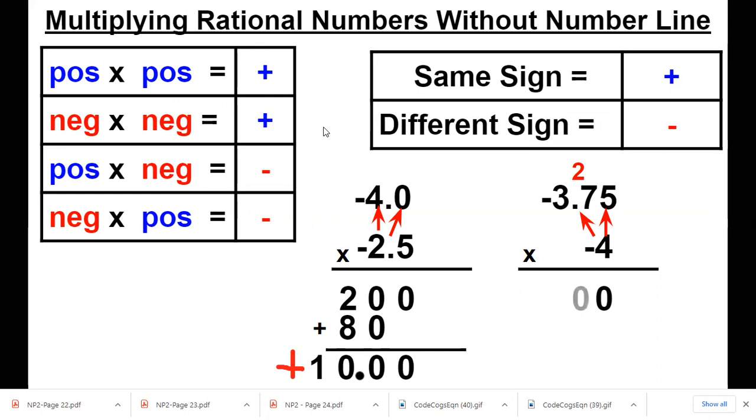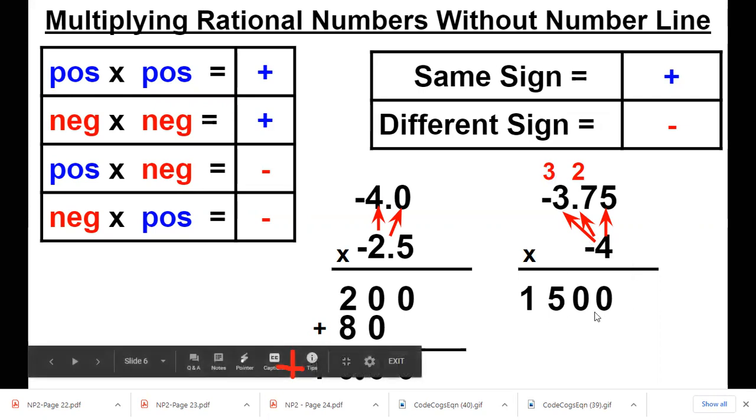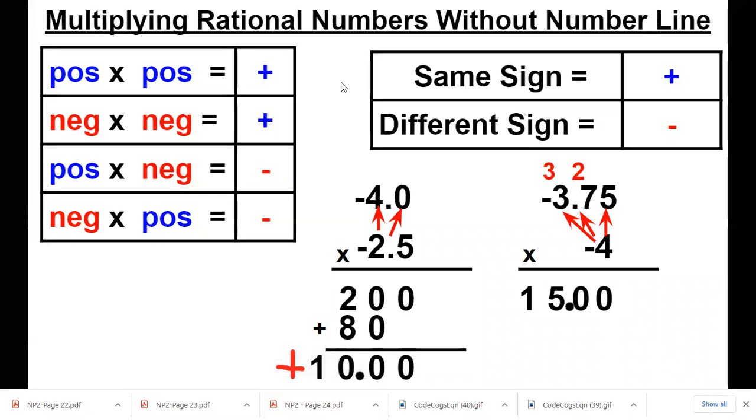I'm going to put down the 0 and I'm going to carry the 3. Then I'm going to multiply 4 times 3. That's going to be 12, and I'm going to add this 3 here, 13, 14, 15. This time I'm not going to forget the decimal. I see I have 2 numbers after the decimal here, none after this number. So I need a decimal answer with 2 numbers after the decimal. So I'm going to place my decimal right there. So that's the same as 15 or 15.00.